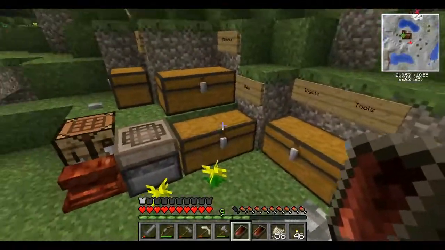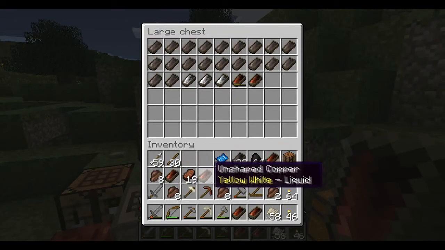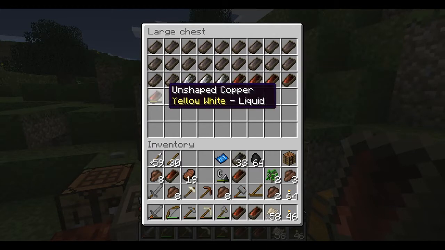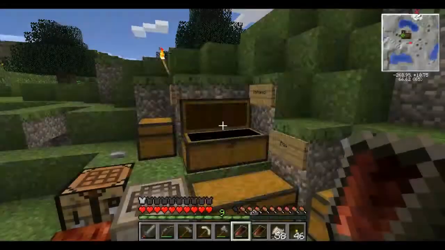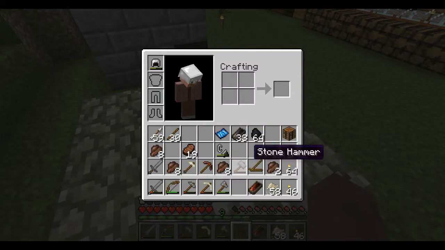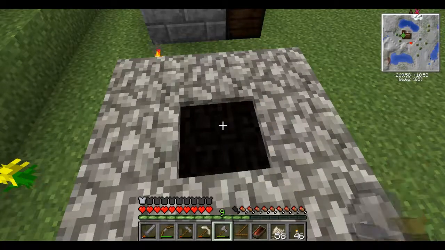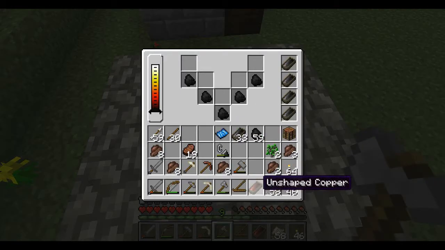Okay, we need to go put some of these in the unshaped chest. I think I'm gonna have to get rid of these halfies. Maybe I can combine them in my inventory. Can you guys come together as one? Yes. Okay. Cool. Oh, I have to heat it. That's lame. I didn't put any. 1, 2, 3, 4, 5, 6.